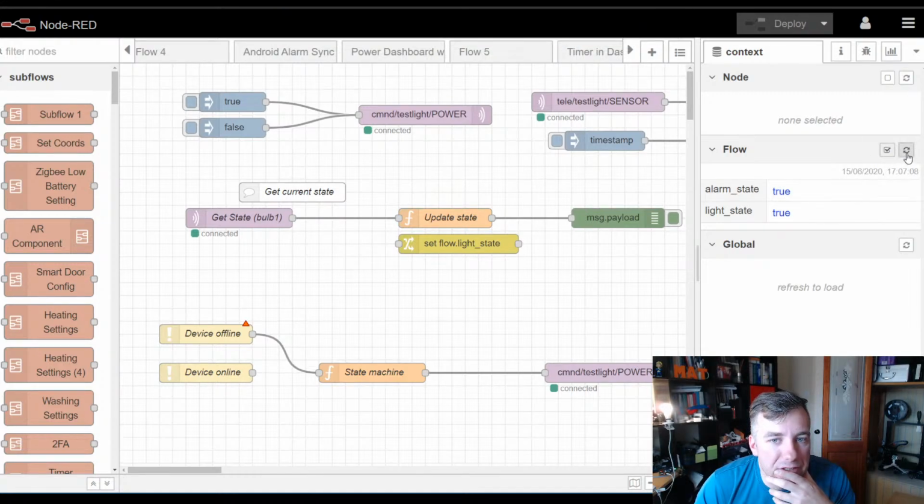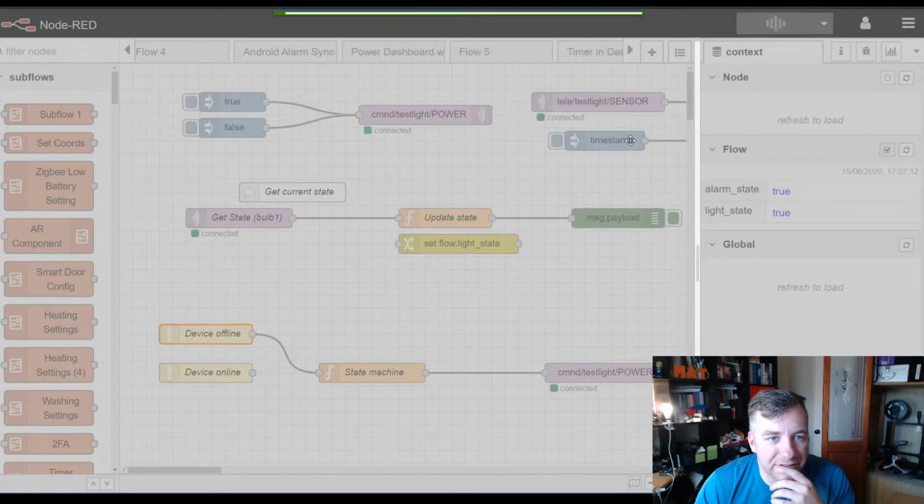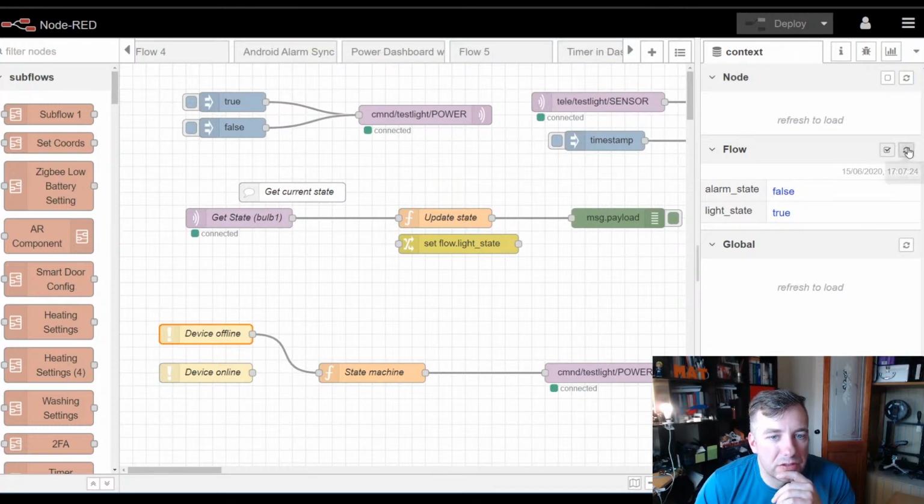The light shouldn't turn off. Oops, there's a mistake here. Where's the mistake? Now it works. Okay, in a second the light state will stay the same and this should go off. There you go. Okay, so now it won't turn on our light. It's only gonna do it once. So let's test it out again.